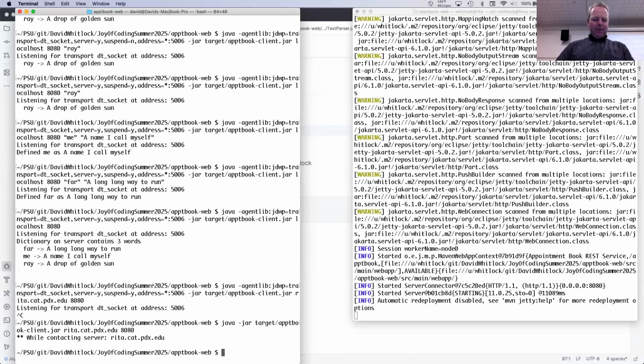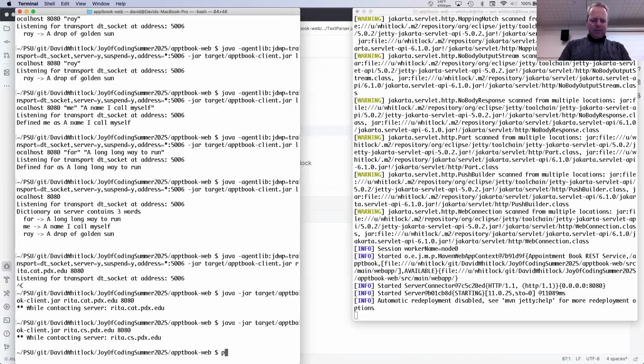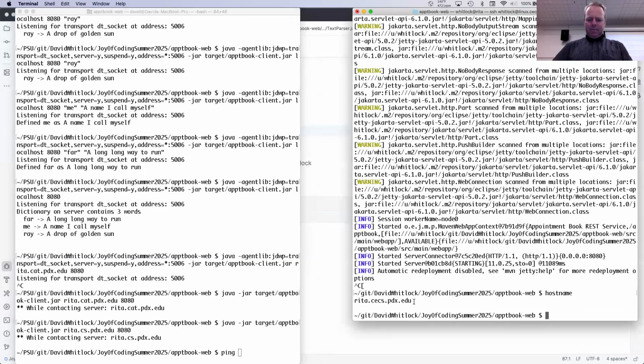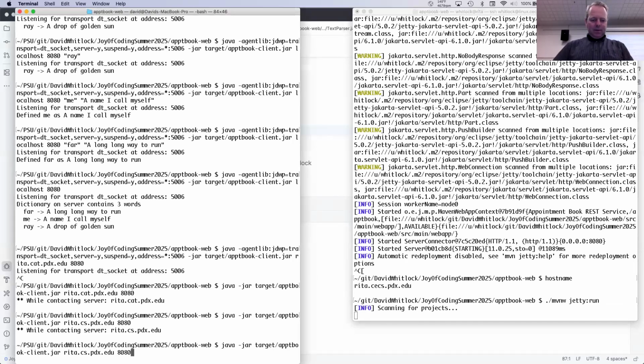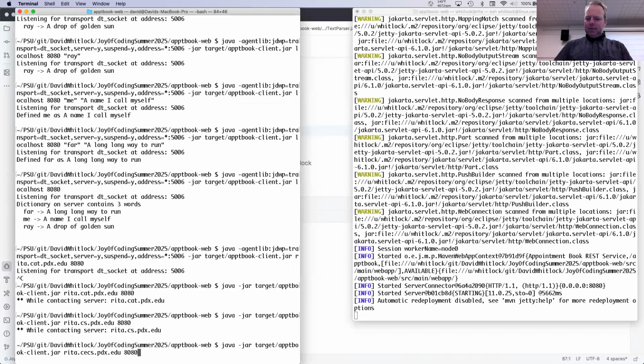Okay, probably can't find Rita. So is it CS or CCS? I don't know. Let's see if we can ping. Actually, here I'm just going to do host name. There we go. Okay, now we know. CCS PDX.edu port 8080.